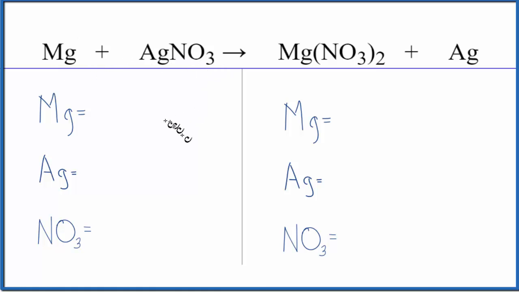First thing we want to do for this equation is count up the atoms. So we have one magnesium, one silver, and then this nitrate, it's a polyatomic ion. It appears here, and then again here. So we're going to count that just as one thing to make the balancing a lot easier. So we have one nitrate ion.